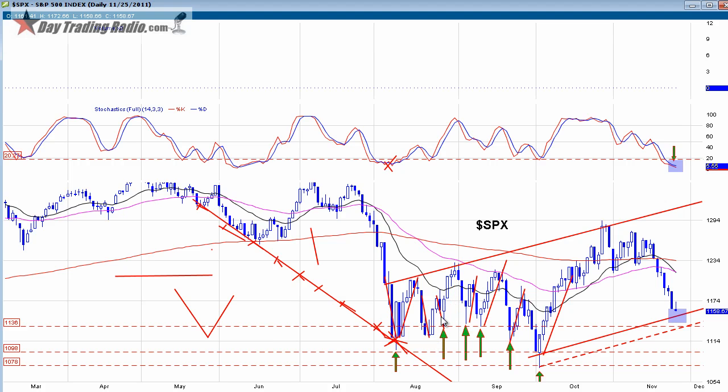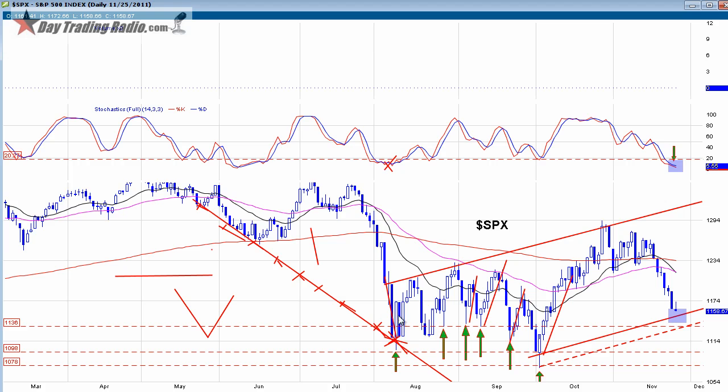These are basically what we call hammers, and a hammer represents a long tail and the body up on top. The smaller the body, the better. But in some cases, if you have a big white body, that's just as good. We really want to get the close as high as we can on a reversal. When we have a white candle versus a dark candle, if the body remains dark, that means the price still closed underneath the open. And if the body remains white, then we closed above the open, which is important. But you can see the longer the tail, usually the bigger the move, or the better the signal.